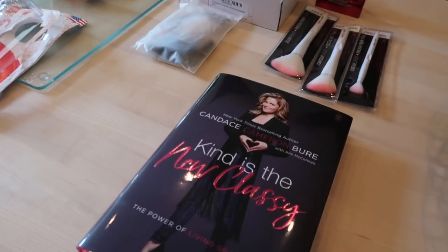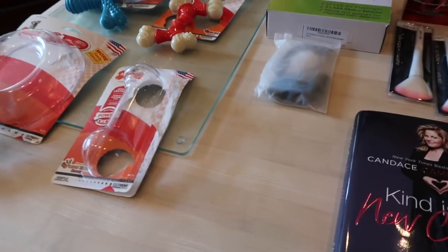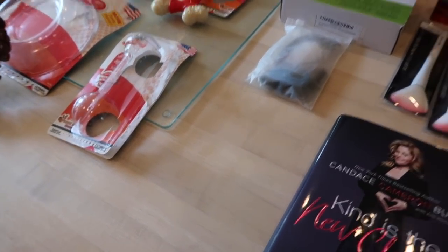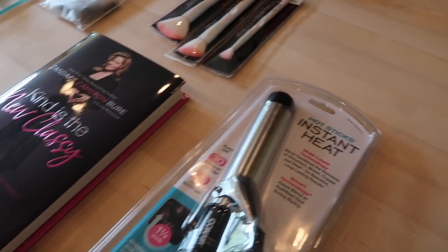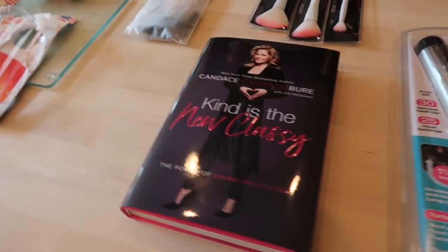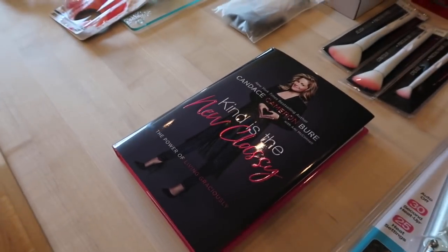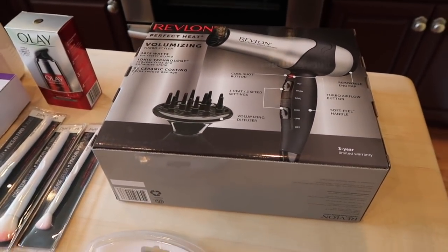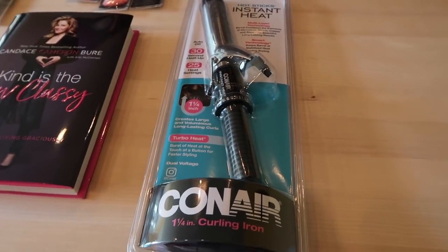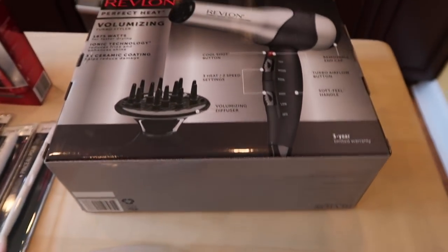And I'll just move on into what came in actually yesterday from Amazon. Do you ever have that feeling that you need to do something or pick something up, that you just feel like you need to pick up a backup on, because sure enough, the time that it would go out on me, I would be needing to go to a special event or something and it would happen to me. So something kept telling me you need to pick up a backup blow dryer like the one you use and a backup curling iron like the one you use. So that's what I picked up or ordered, and it came in from Amazon yesterday.